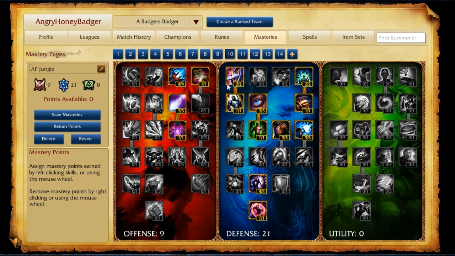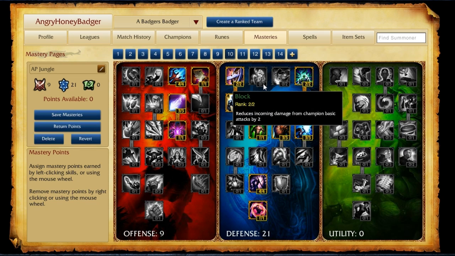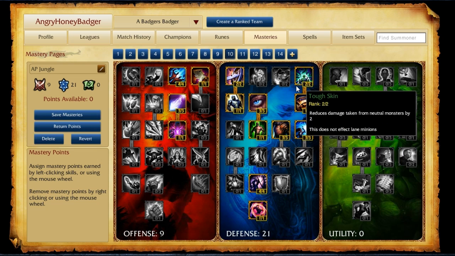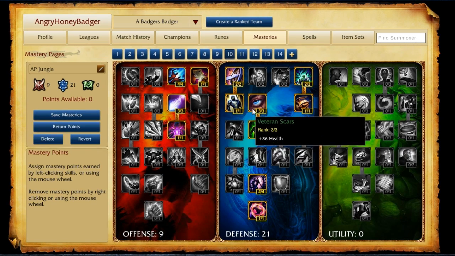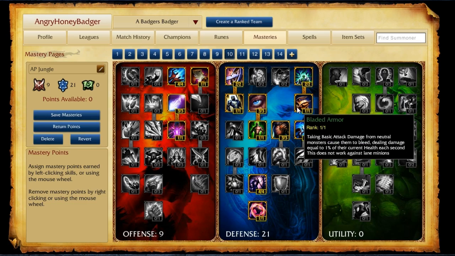And over on the defensive side, we're going to go ahead and put 2 points into Block, which is going to help us out with that just decreased damage coming in. We're going to put 2 points also into Tough Skin, because reducing the damage from neutral monsters is going to help us survive. And then we put the 1 point into Unyielding. We're going to put the 3 points into Veteran Scars, and the 1 point into Bladed Armor.